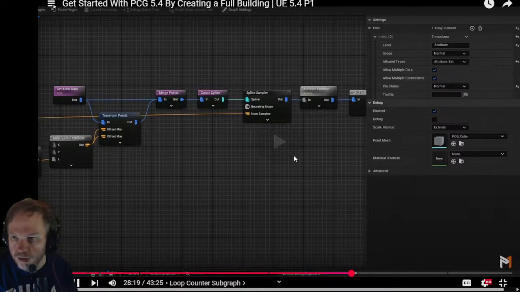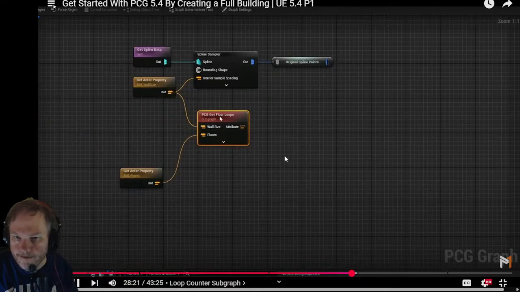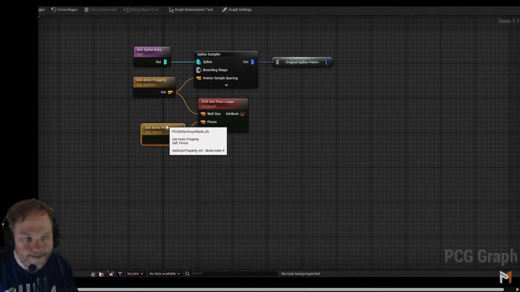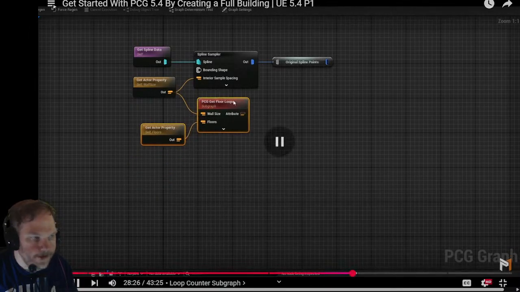We're all good to go. So here's our wall size and our floors, and I've gone ahead and deleted it just because now I can have it a little more cleaner.